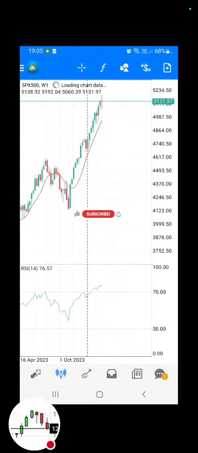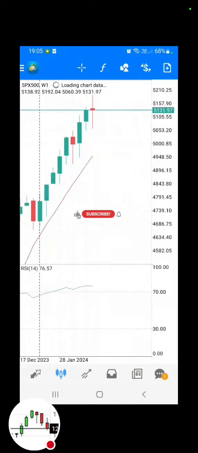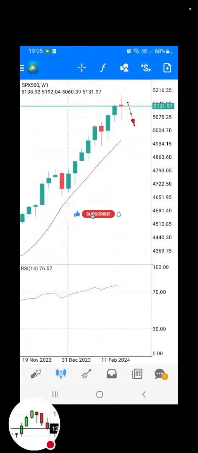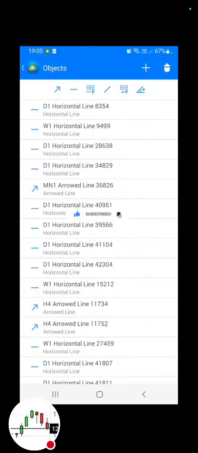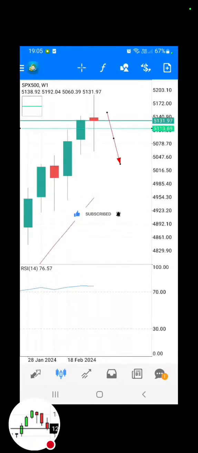Trading Forex mistake, part 7. I think we're going to talk about the trend. Trend is your friend. Always follow the trend. In this case, we see a sell signal on a weekly chart. This is a sell signal.